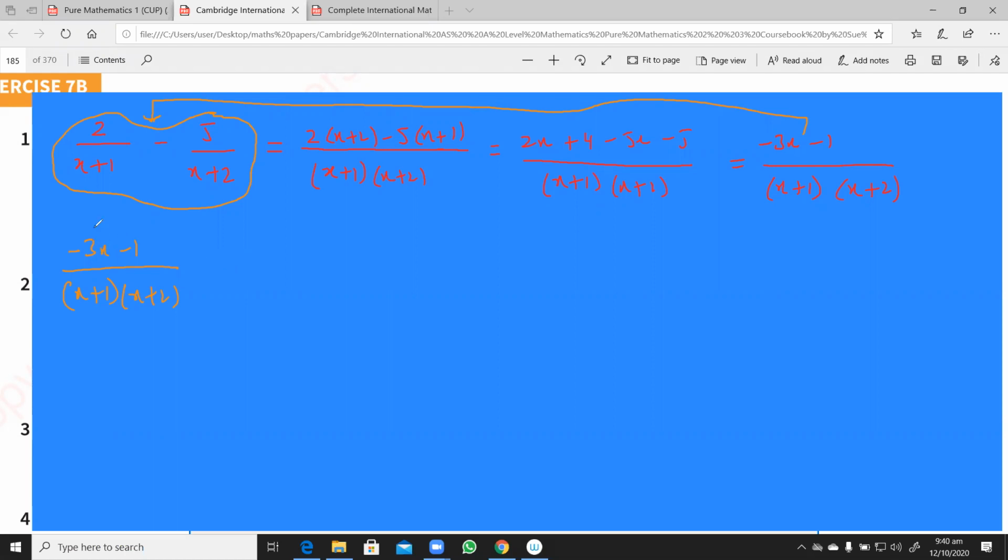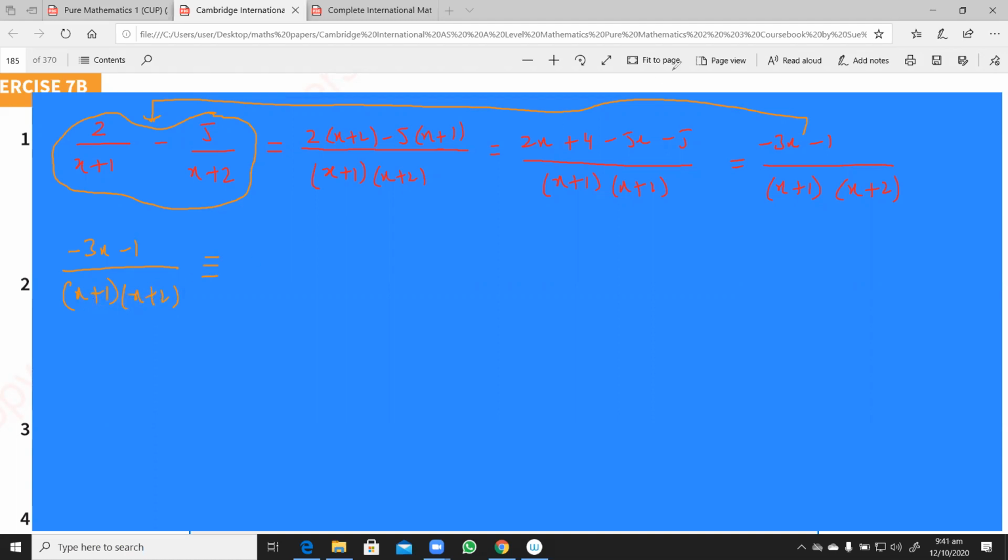First of all, you will always check if this is a proper fraction. That will always be your first check. You should note it down. If it is a proper fraction, fine. Otherwise, you will have to write it as a sum of a polynomial and a fraction, and then you will proceed. Okay, now we know that this is a proper fraction. Next, you have to see if its denominator is fully factorized. If it is not fully factorized and you think that you can factorize it, you should. Now, this is already factorized.